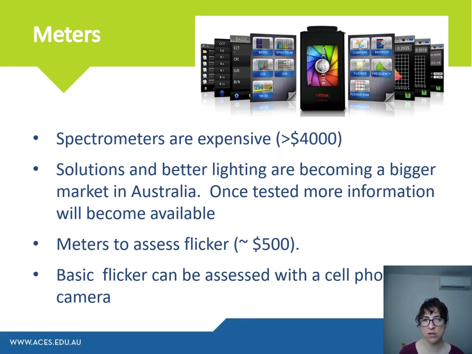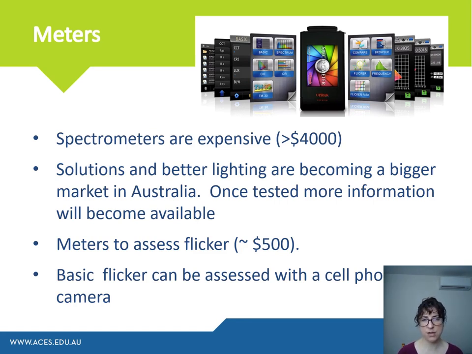and you can take a look at the actual color index, you can take a look at the spectrum that the light is putting out, you can take a look at the flicker rate. They can be quite expensive, so up to $4,000, and you can go higher than that. So they're not always necessary to make basic lighting recommendations, but they can be really handy, especially if you're just not sure, if you're looking at the difference in quality of two lights and you're trying to make a decision.